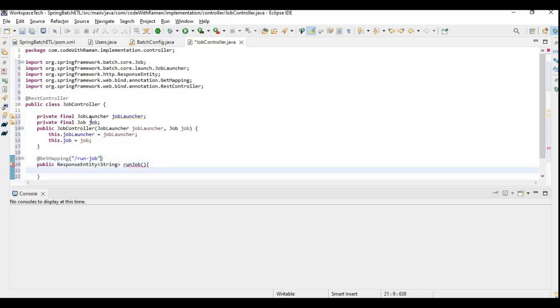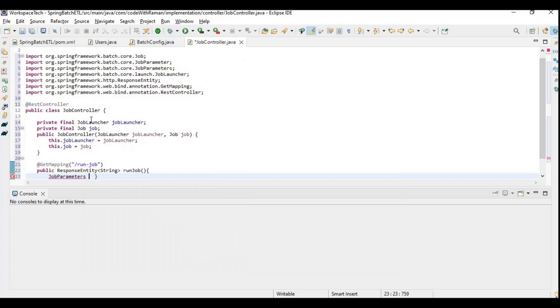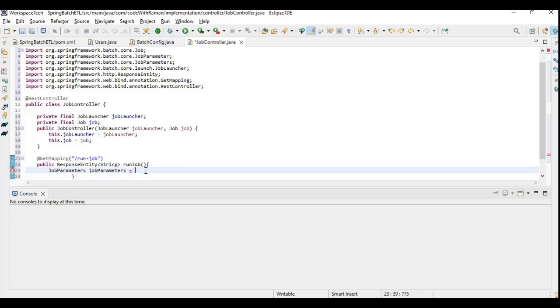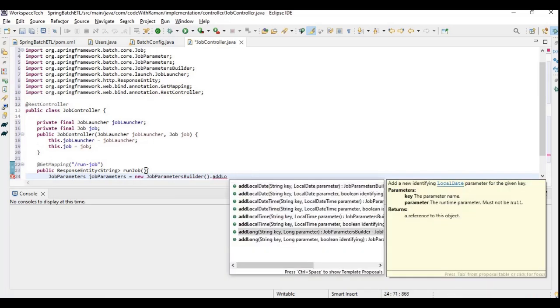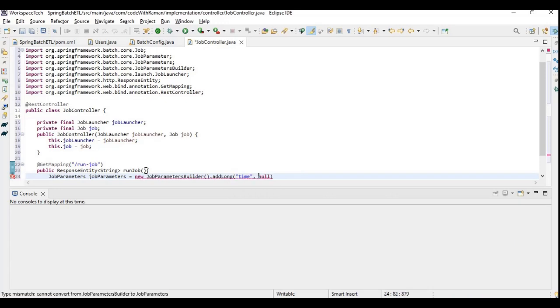So here what we have to do is first define the job parameters, right. So I need job parameters equals, say, new job parameters builder, and here we need to add long, and in the add long we need to pass some uniqueness.